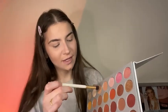Okay, it's eyes time. We're gonna use the Jaclyn Hill Morphe palette because I feel like it's got all the neutrals I could need, right? Could be wrong, could be mistaken, but we're gonna start here. First of all, we're gonna go through the crease with this one up here on a little fluffy brush. And we're gonna just pop this in the crease, just as our little transition shade, you know, get the ball rolling a bit.